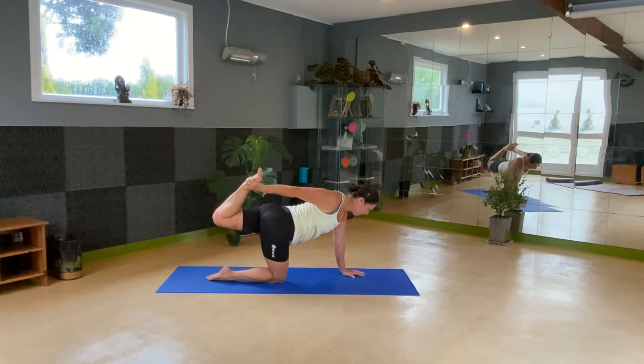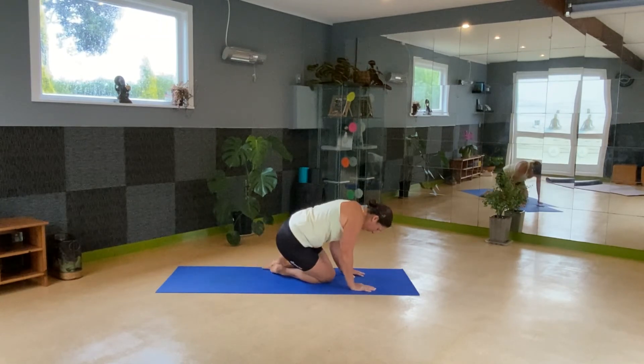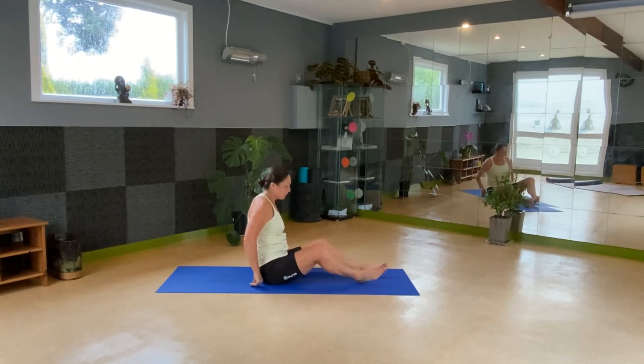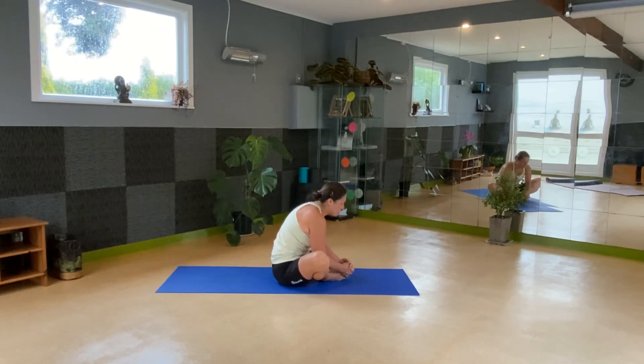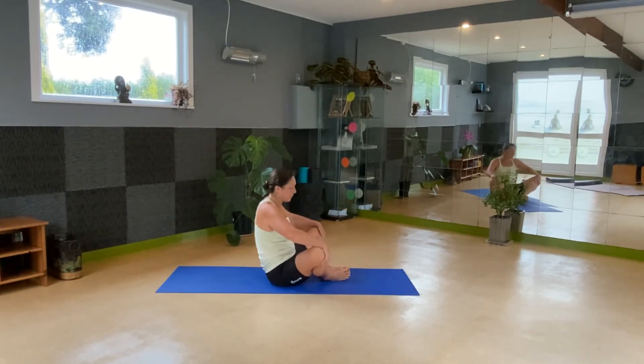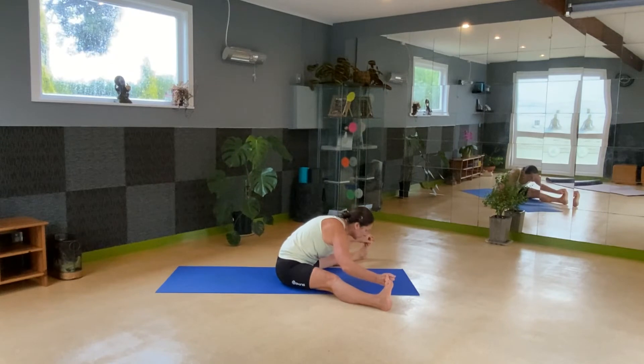Come on out, take a moment. Scoot ourselves into a seated position and let's come into butterfly. Soles of the feet together, bring them as close to the groin as you can, wrap the hands around the toes. Use the elbows into the calf muscles, just gently, to open up through the hips. Lengthening through the back. From here, come out to a wide-legged forward fold — legs wide, see if you can reach the hands to the feet, if not to the shins. Flat back, looking forward, not down.